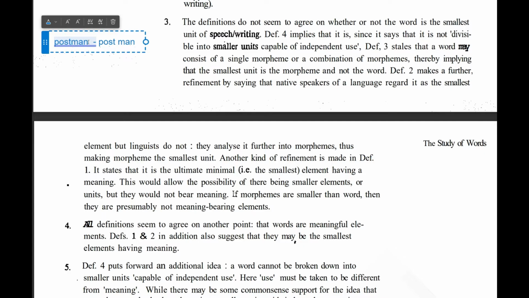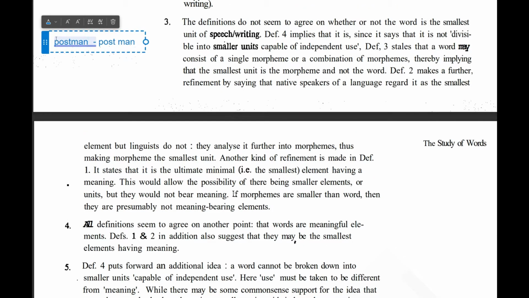So what's happening here? How did postman get the meaning that it has? Because he brings post, of course. But you see now, this is of course a word because this means something. It is a combination of different sounds and it means something in this language. So definitely it is a word.